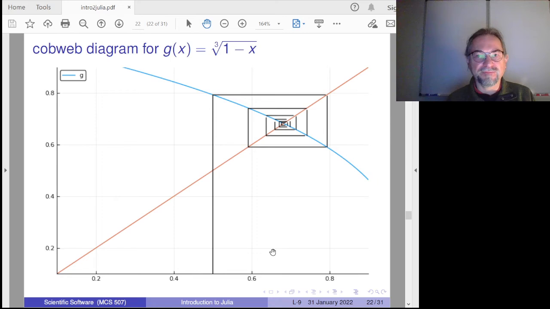So if you want to do this by hand, you have to be very skilled at drawing curves, and in a way nobody is anymore, because the slightest mistake you make in the slope will cause an entirely different behavior.